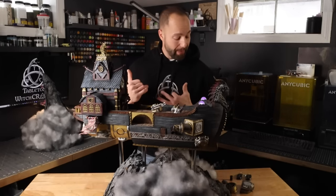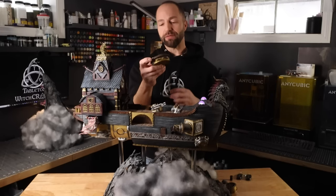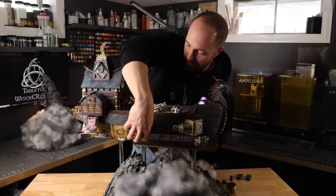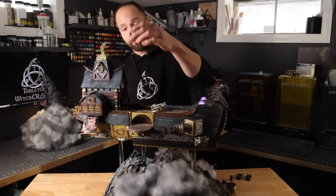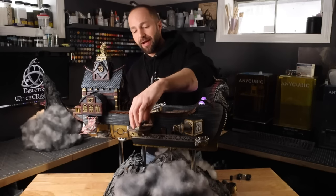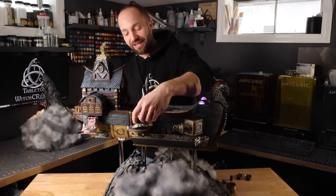Okay, working our way back even further, we've got some side platforms that can be deployed on the side of the ship. And here you can place any cannon you want. It's all magnets. Slap them right on there. It might be useful if you add the base to them.